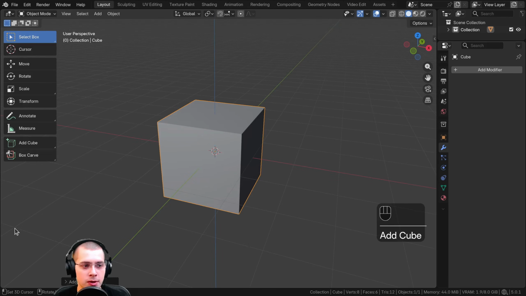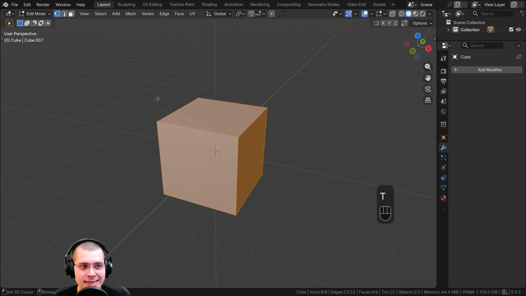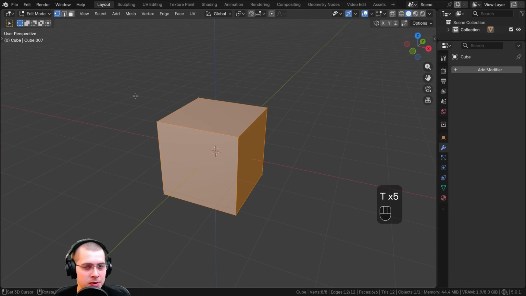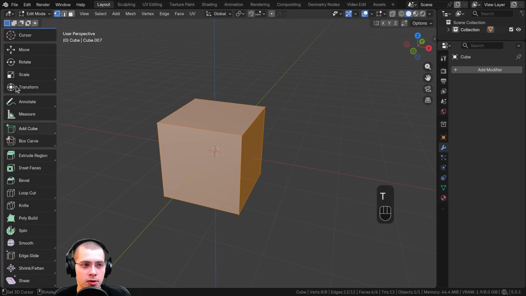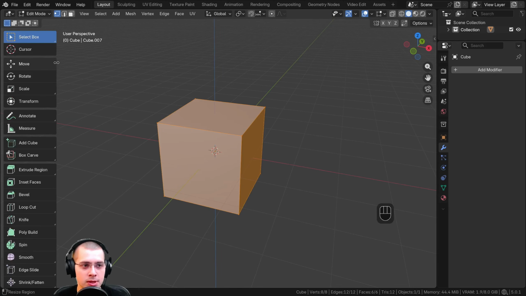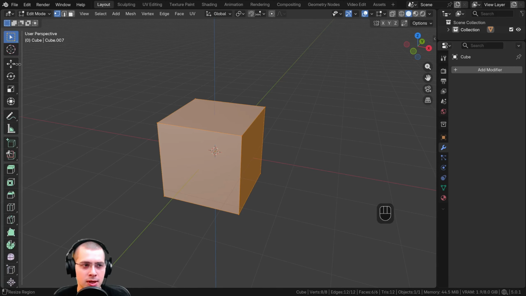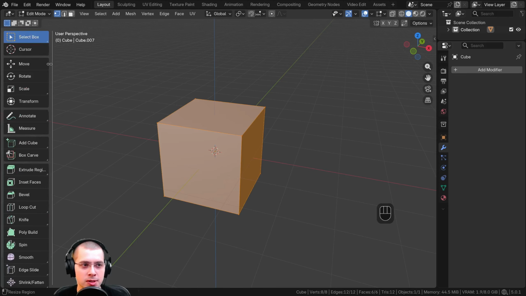Now you can't actually see all the tools. That's because you need to hit Tab to go into edit mode, and now you can see all the different tools. And if for some reason you don't see this, you can press the T key to open and close the side panel. So I actually usually keep it closed because I use the shortcut keys, but if you're a beginner, it can be really useful just to have all the tools here. And if you don't see the names, you can just click here to drag it out to make it bigger and smaller. There's the hidden option, there's the really small option, then there's a slightly bigger option, and then there's the option with the names.